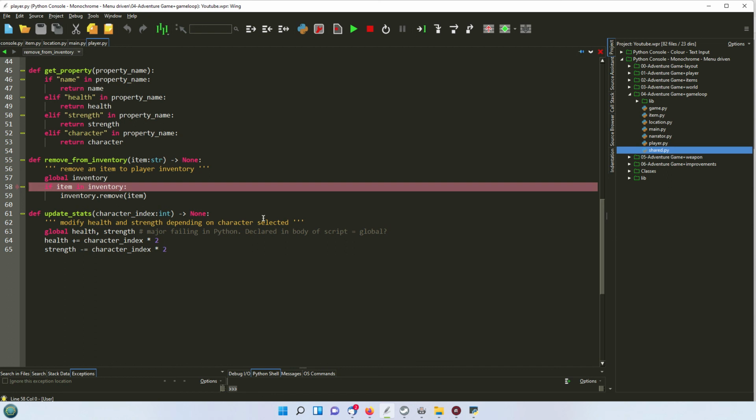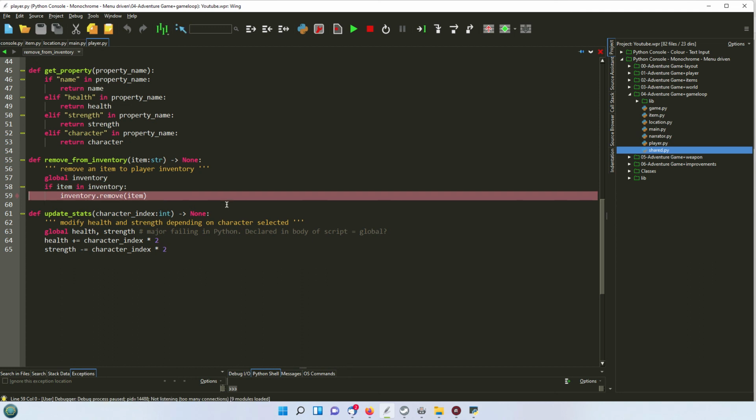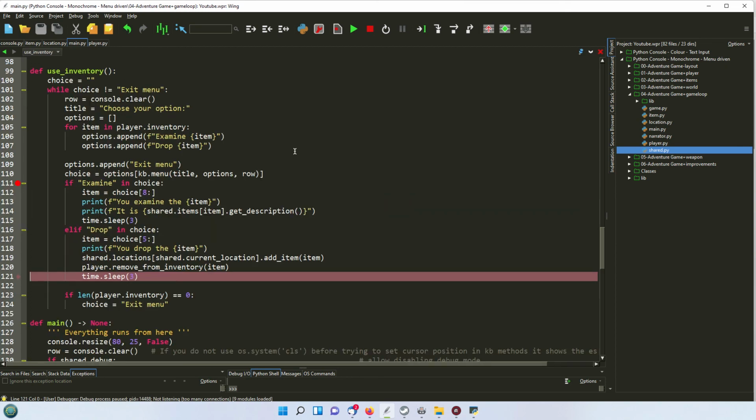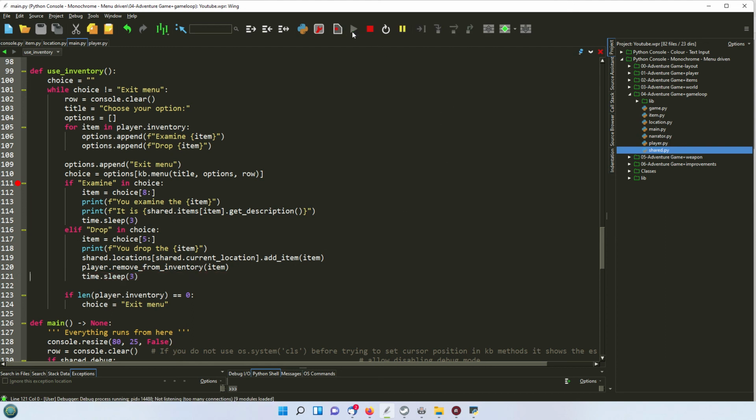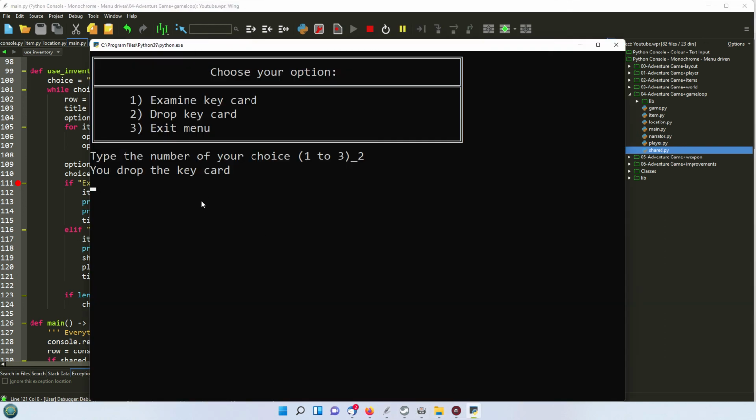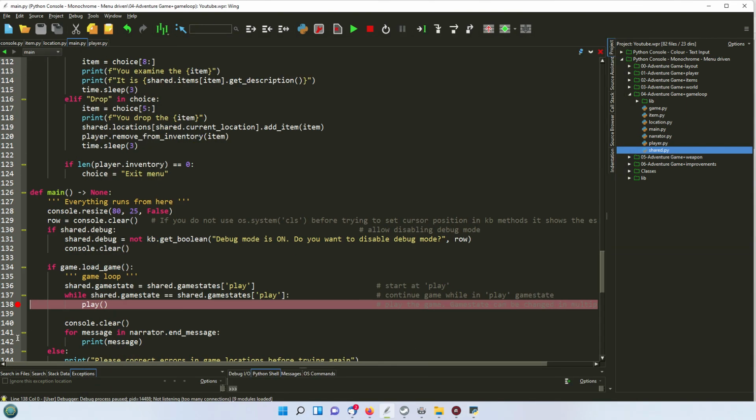So if item is in the inventory, so the inventory consists of keycard, we're just checking whether it's there to remove. And so we will now remove using the built-in Python remove. So we'll remove that item, and it's no longer in our inventory, so we'll sleep for 3 seconds, and then we'll go back to here. You drop the key card and play.